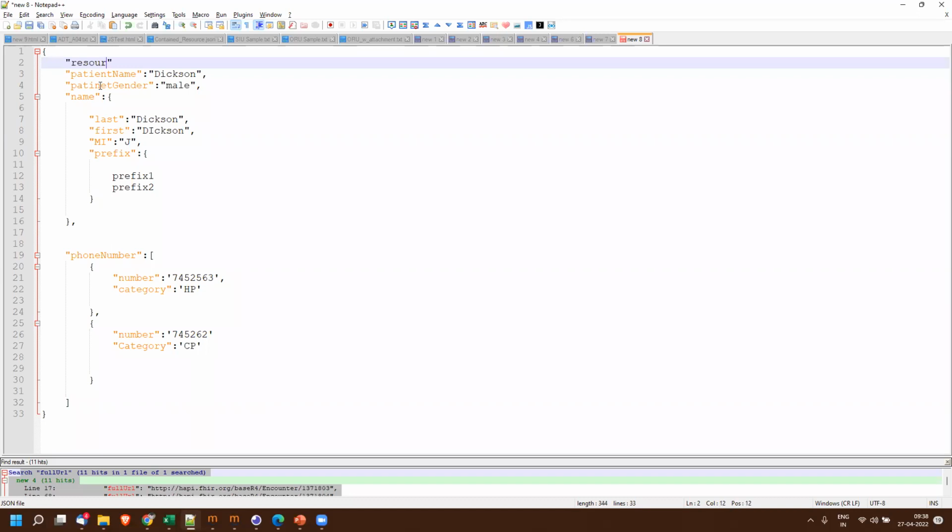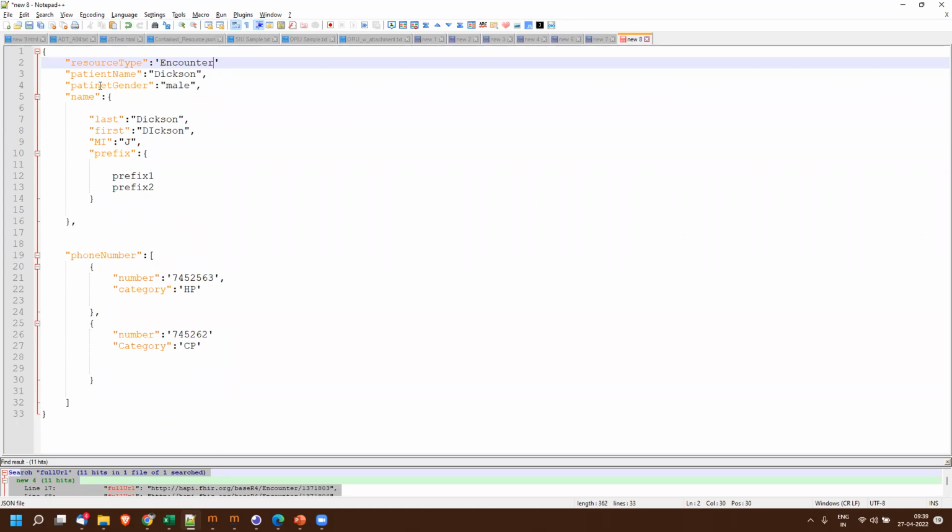Okay, so this is explicitly for JSON. In XML and Turtle, you might not be seeing this, but specifically in JSON, we have to specify the resource type. And what do we specify there? If we are talking about a patient resource, we'll specify the patient resource. If you are transacting an encounter resource, then you will specify the name of the encounter resource. In that way, depending on the transaction that you are making, there will be a certain resource that you will be working with. So that resource name has to be specified in the resource type always.